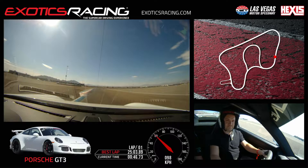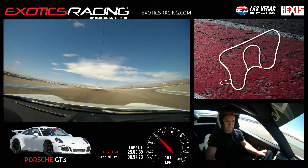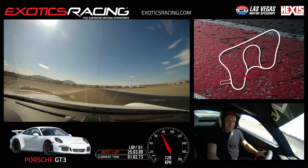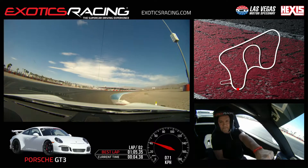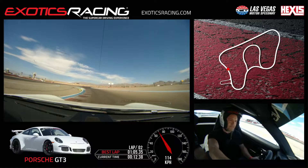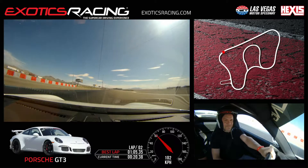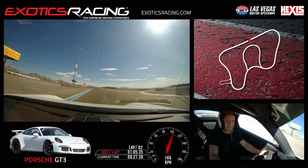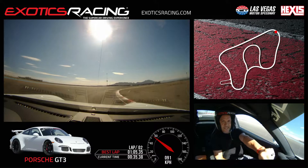Just going to stay tight left, look into the apex on your right and ease it in. Back onto the power a little bit, rolling into the power right side. Braking straight, tight as you can, back into the power. Coming out wide and powering now to the left. Braking — waiting to turn, waiting. Easing it in, clipping the apex, coming out wide and back over to the right. A little bit of brake here and then back into the power. Braking to the outside, waiting to turn, easing in, tight as you can. Accelerating. Stay left side. Let it rev. About that 80% right here — firm braking. One down to third. Easing off the brake, tight as you can. Stay left full power.